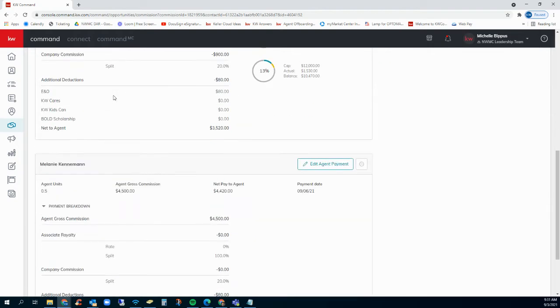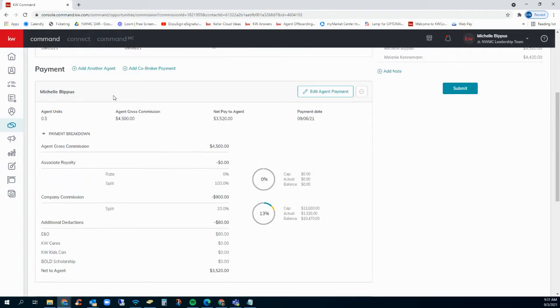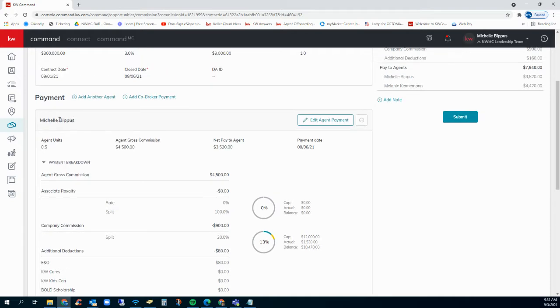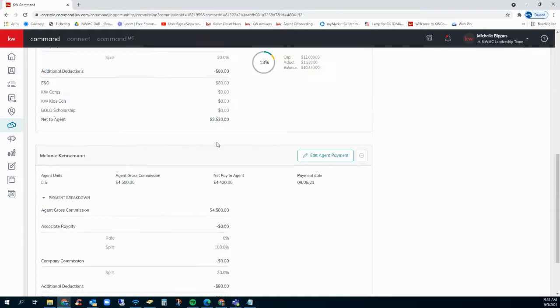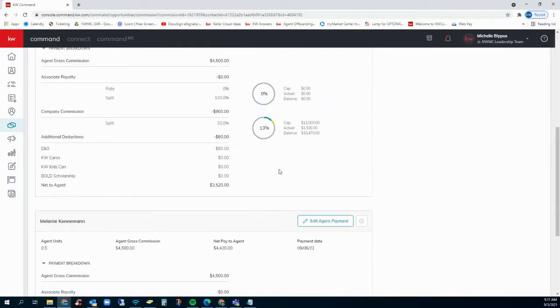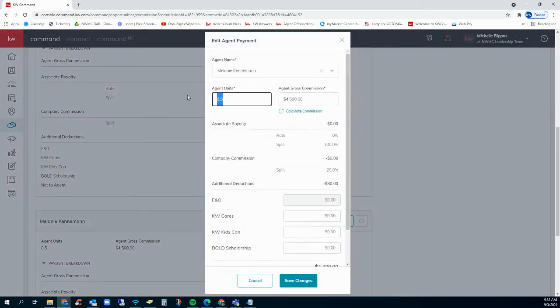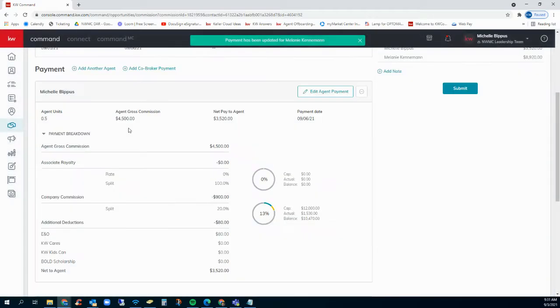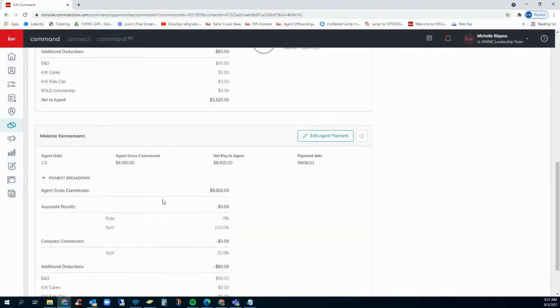Now, again, if you're on a team, you would do the exact same thing regardless of being capped or not. So what I mean by that is, let's just say Michelle, she's on this team, but Melanie is the rainmaker. Then you would have 100%, so one whole unit going to her, and then you would remove Michelle, and then you would put yourself as a deduction under Melanie.